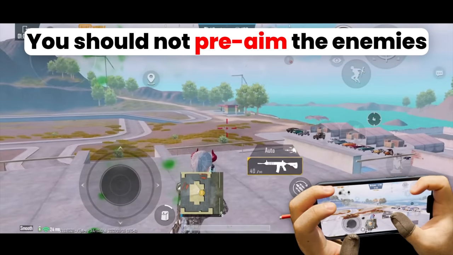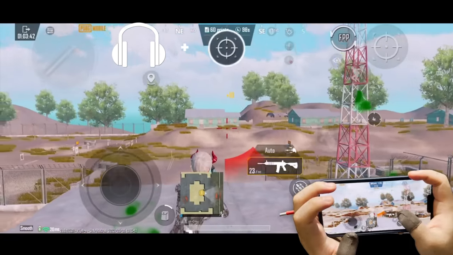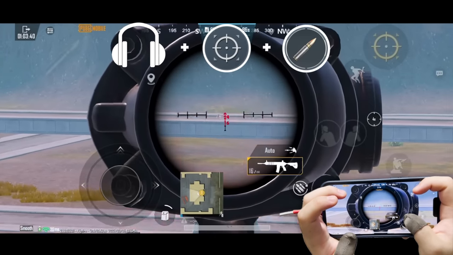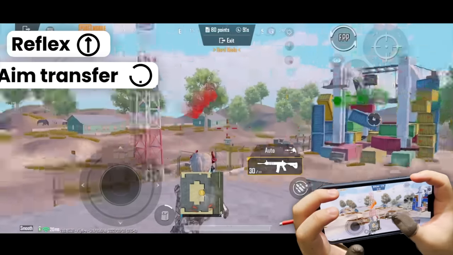You should not pre-aim the enemies. Locate the enemies by hearing their gunshots, opening your scope, and spraying them at the same time. This is the key to improve reflex and aim transfer.